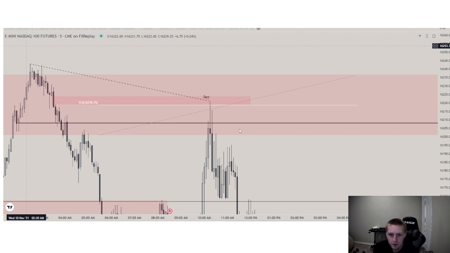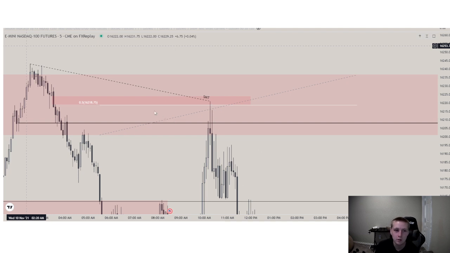We have constant encroachment of this 1 hour fair value gap. We have that 1 hour order block. Look at the bodies of the candles. We also have this fair value gap that price wanted to reprice to right here. This is a balanced price range. We don't really expect price to dig up into here if we're bullish or if we're bearish. And if we are to dig up here, we should react immediately. And look at here, we have wicks and wicks to then decline lower.